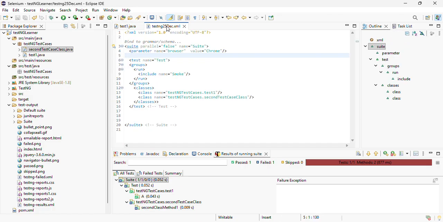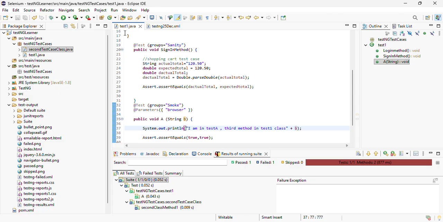The value comes from one single parameter. It is not like a data-driven test. It is like setting configuration. From the suite file, I pass a value as a parameter to the underlying tests. All the classes will inherit it at this level.